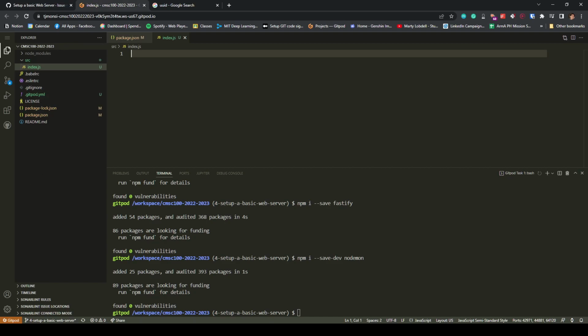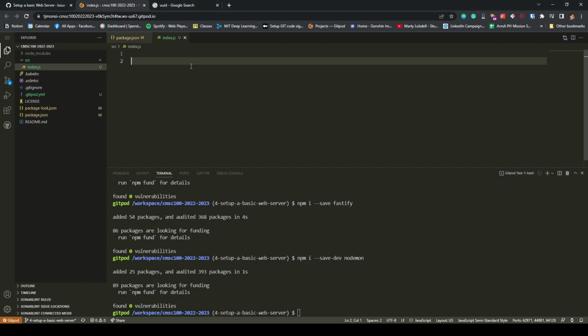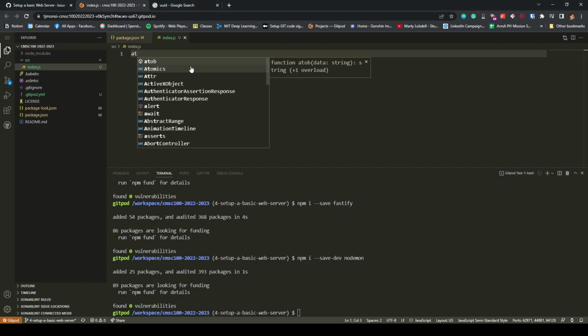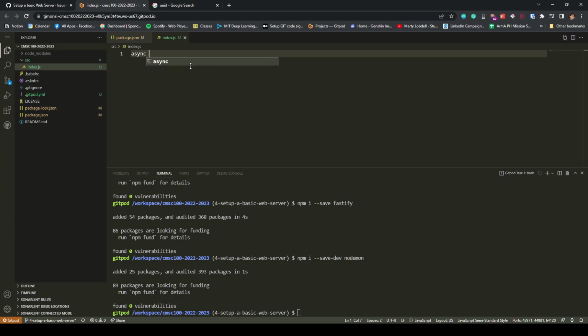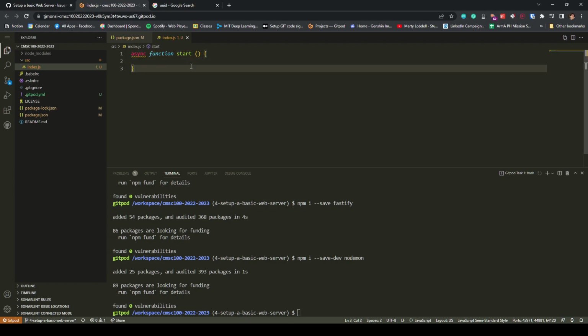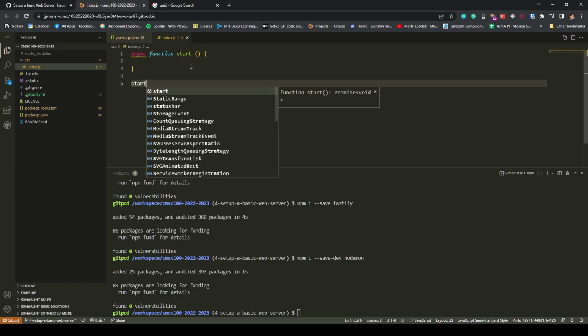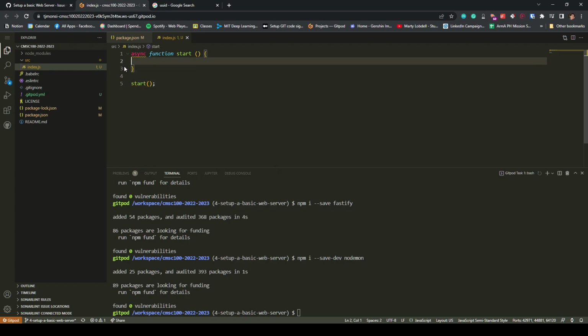So let's have it on src index. We will create a promise, but instead of using some new Promise, we will make a function called start, already a promise, by adding an async keyword at the start of the function.